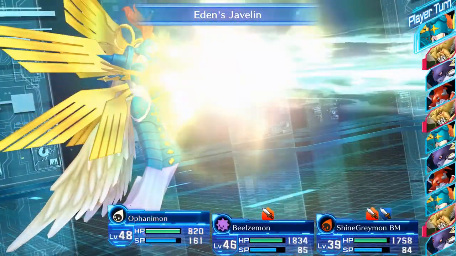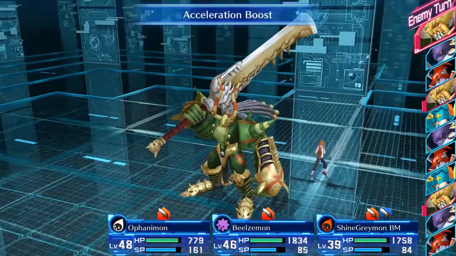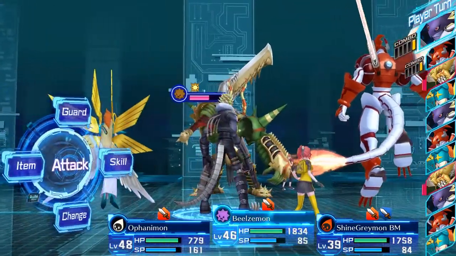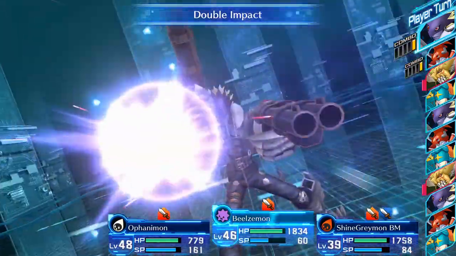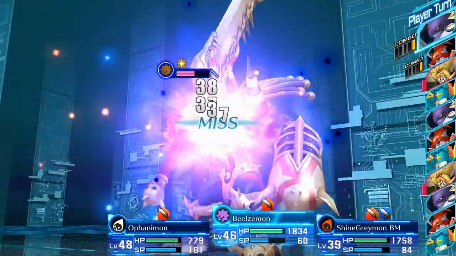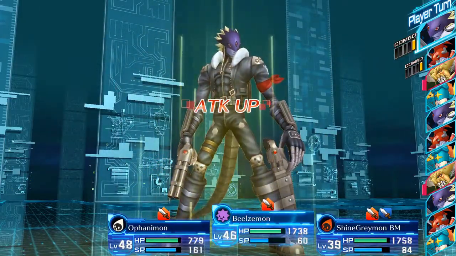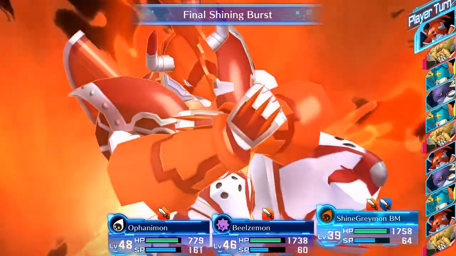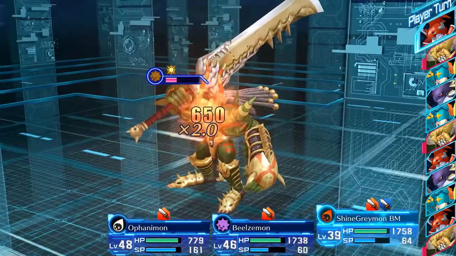So yeah, we're doing pretty well, doing some decent damage. He's already to half health. Acceleration boost shouldn't be too bad. Just, you know, kill him before he kills me kind of thing. I have Ophanimon who can heal us should anything happen, so honestly we should be fine, right? Right?